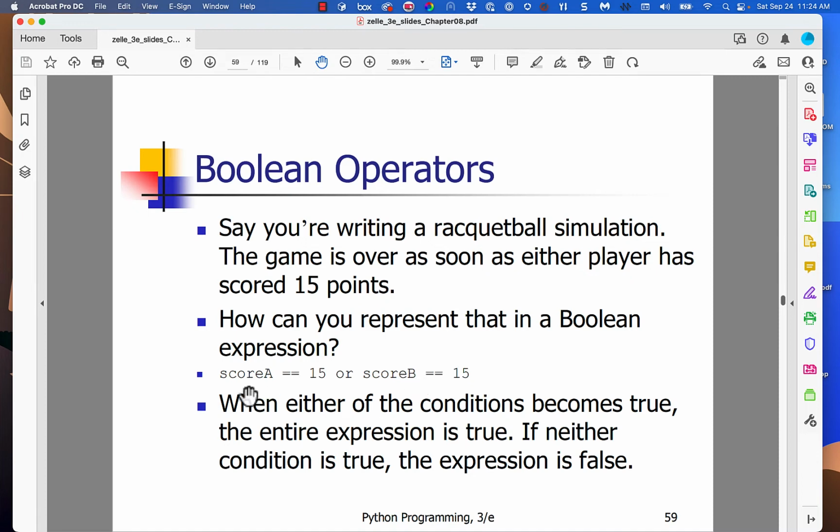So we say if scoreA == 15 or scoreB == 15, then the game is over. When either of the conditions becomes true, the entire expression is true. If neither condition is true, the expression is false. Okay, and that's going to be helpful when we get to read the programs in chapter 9.